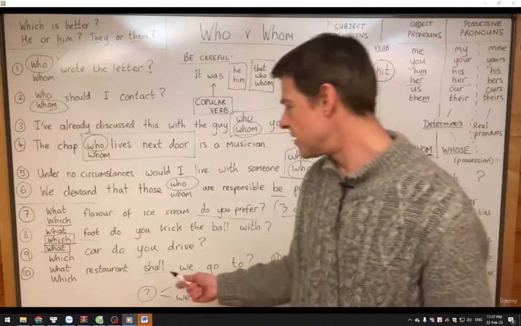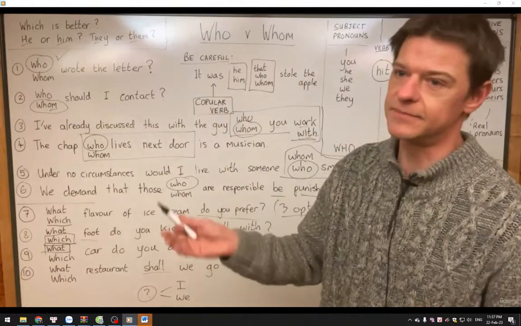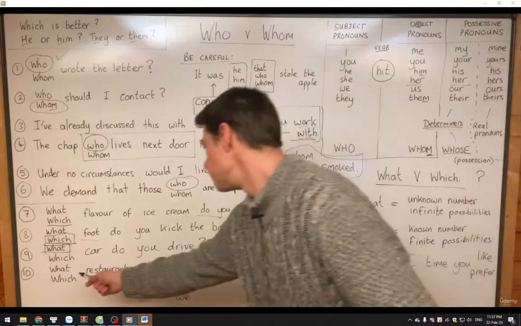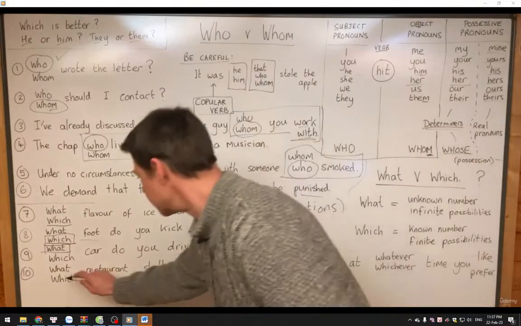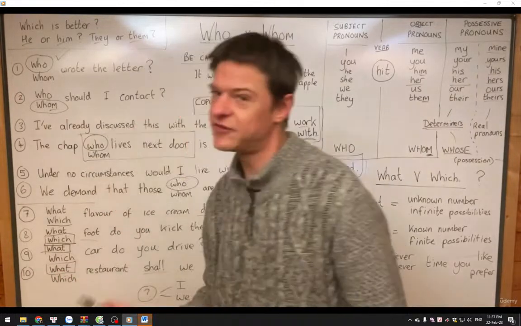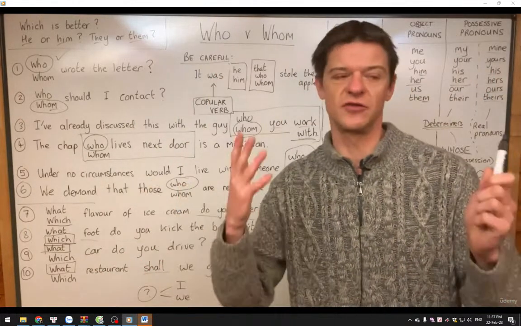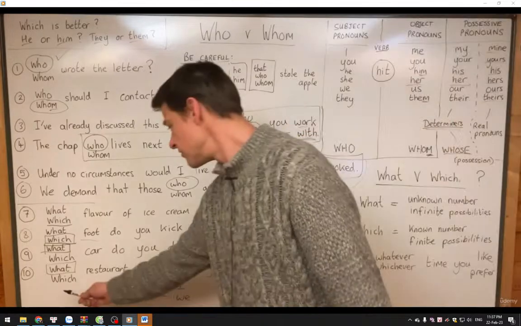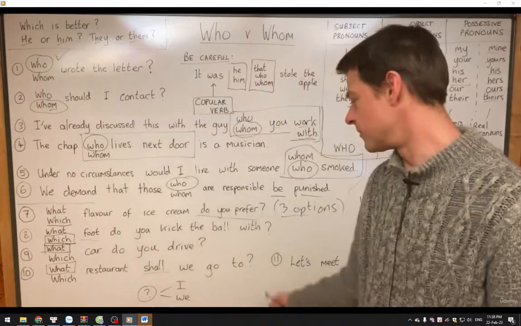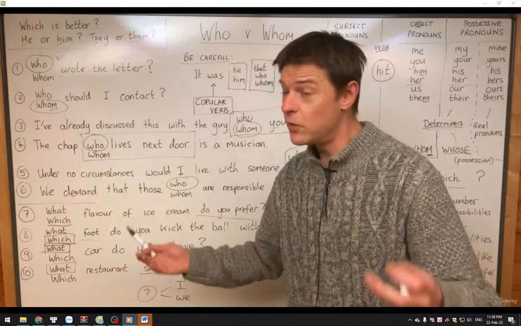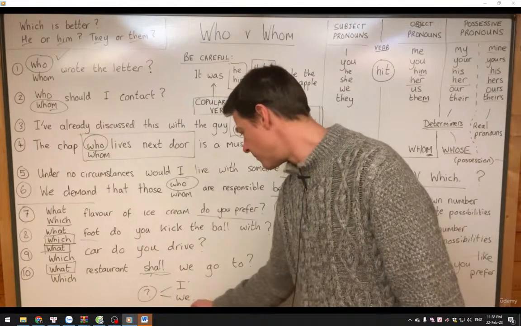Yeah, and if you're just asking someone randomly, tonight, let's go out and let's eat out. What restaurant shall we go to? If you don't have a list of options, but if you're sitting there with your friend and you've got 3 options or 5 options in front of you, then you will say, which restaurant shall we go to? Don't forget you use shall for future tenses. Instead of will, you use shall with I and we in questions.